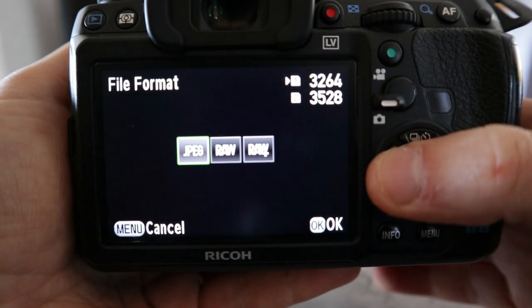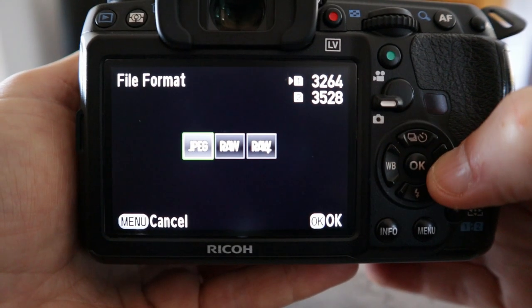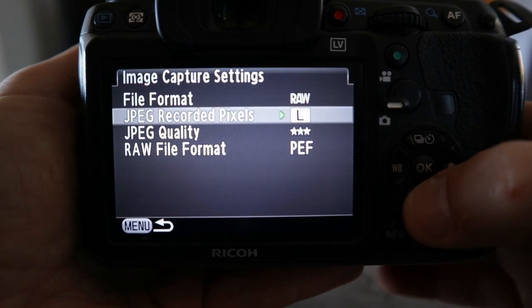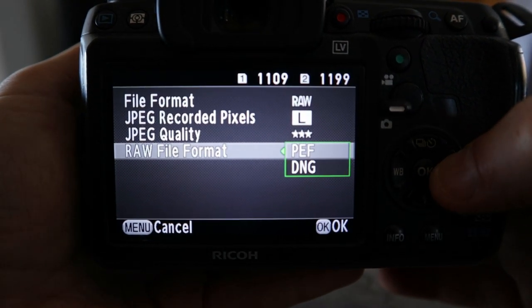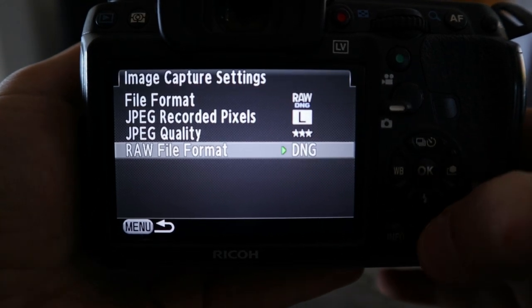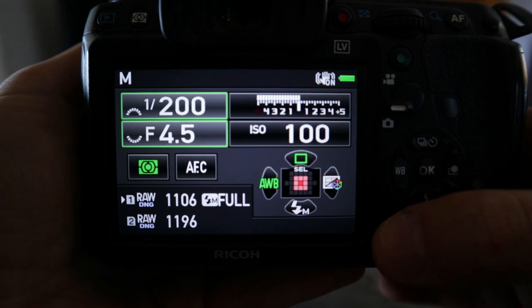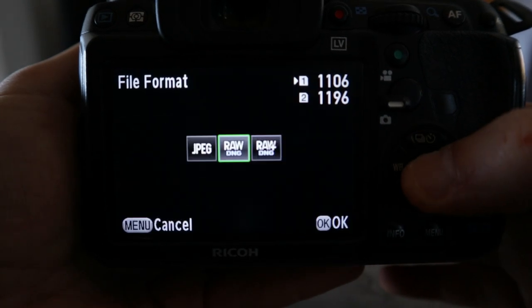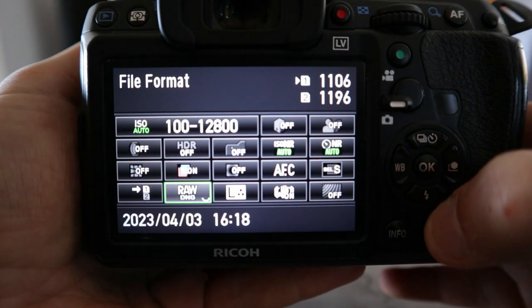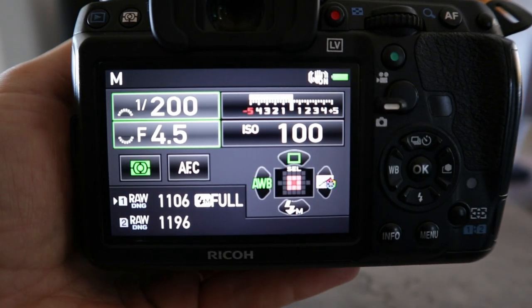DNG RAW files. This is a little tip that I'm sure many of you will already know, but as standard, Pentax cameras are set up to create their own PEF files. However, with your Pentax camera, you have the option to change this in camera to DNG RAW files, which are pretty much universally recognized by all of the RAW photo editing programs available.